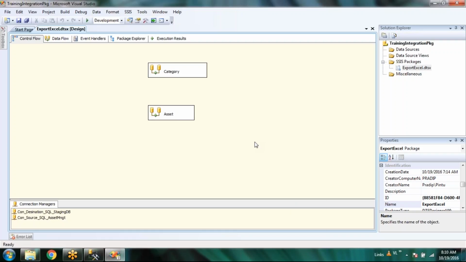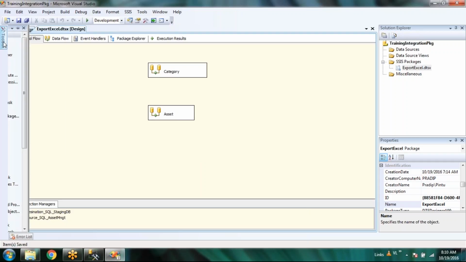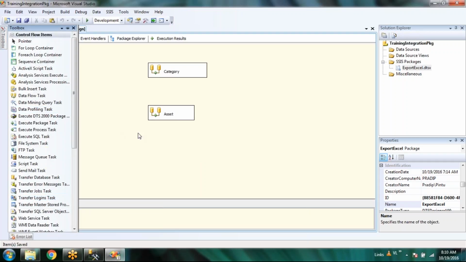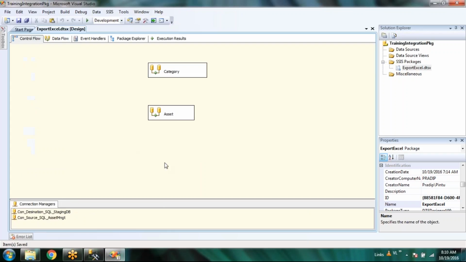Automatically the data exchange from one system to another system will be done. That's what the SSIS package integration concept is. So there are a lot of things to cover here, a lot of activities, a lot of concepts. So let's move on tomorrow.